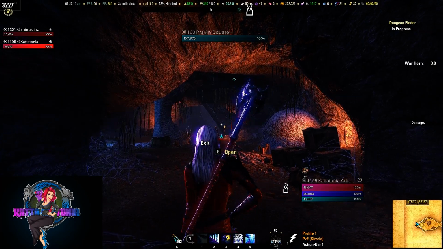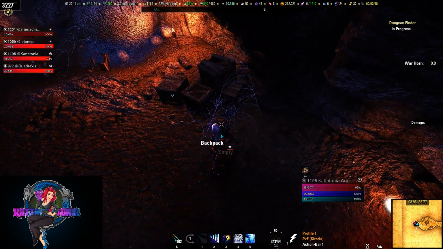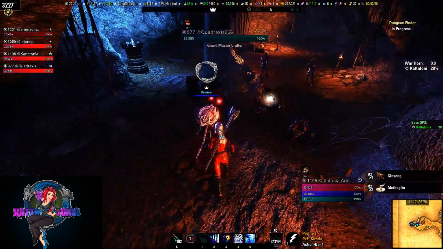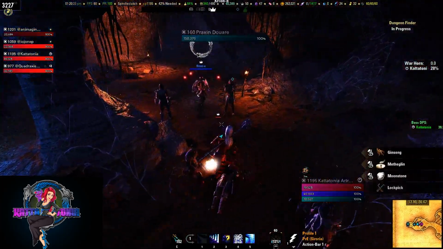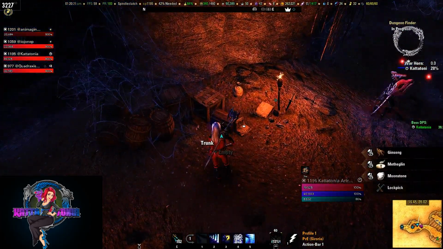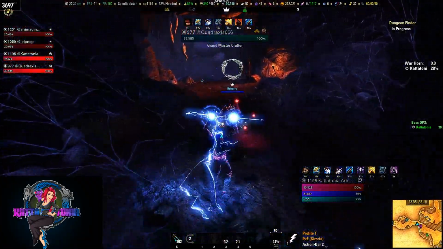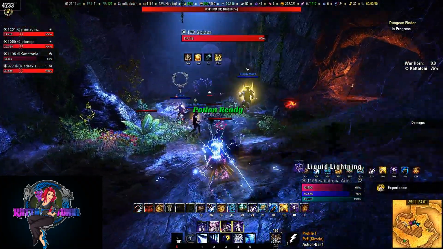This is Bosses Only, the video series where we look at just the bosses from a dungeon, because you're not stuck on trash, you're stuck on bosses. From the base game, this is Spindleclutch 1, a dungeon that probably doesn't need a guide, but here's a guide anyway, just in case you actually are stuck on these bosses. So we'll skip to boss number 1, Spindlekin.